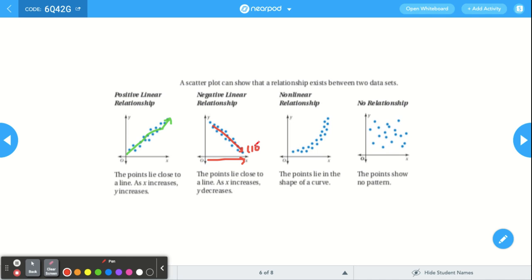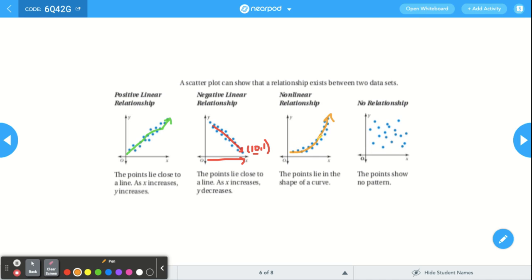I'm not quite sure because there's no labels, but I'm going to assume that. And you can see that the higher the x-axis, the lower the y number is. In the middle, or the nonlinear relationship, you can see it doesn't move up in a straight line. There is some sort of curve to it. So if it's not moving in a straight line, we're going to say it's nonlinear.